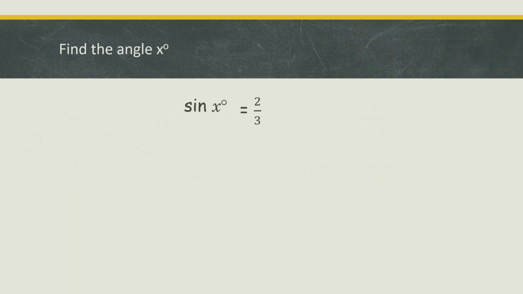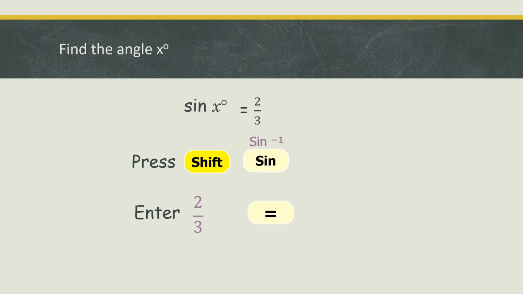So to find the angle x, we're going to take our sine ratio of 2/3, and we're going to press the shift key, the sine key, which will give us arcsine or the inverse sine in order to calculate the angle, and then we're going to enter 2/3 with our fraction button. If you don't have a fraction button, you can open brackets 2 divided by 3 close brackets, or you can work out what 2/3 is and use your answer button, and then we're going to press equals. So x is going to be the inverse sine or arcsine of 2/3, and that gives us an angle of 41.8 degrees to 1 decimal place.